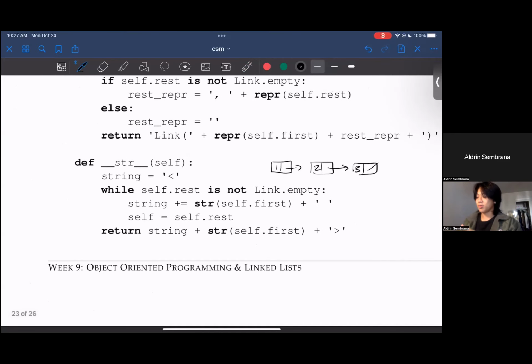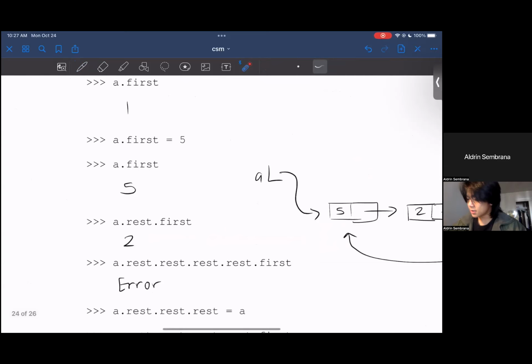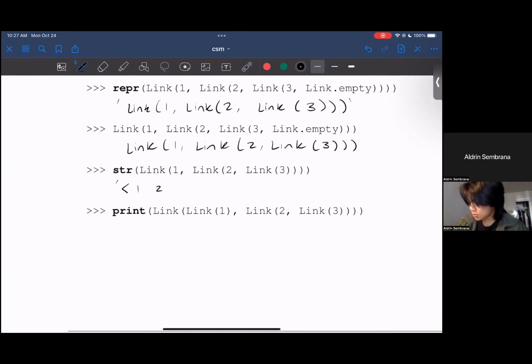No, it actually doesn't go through the while loop for this last link object, because self.rest is actually going to be empty, and so we just end by returning the string like what we have so far, plus the first value of the last link object that we stopped at, and the final greater than symbol. So yeah, that would look like 1, 2, 3, that, and in quotes.